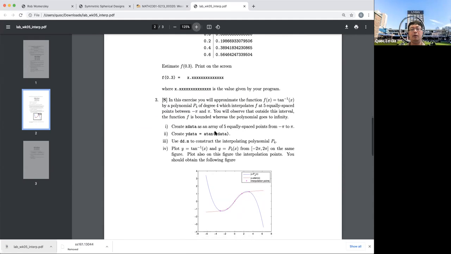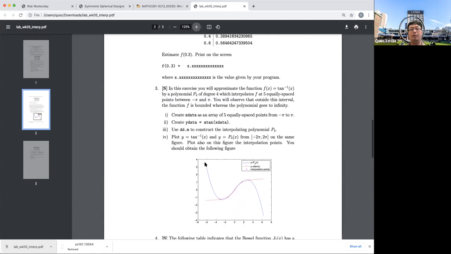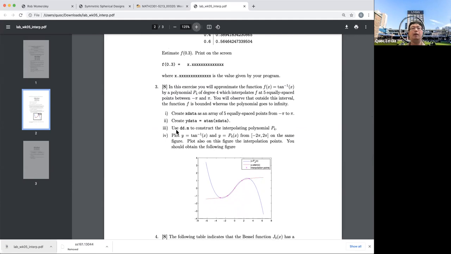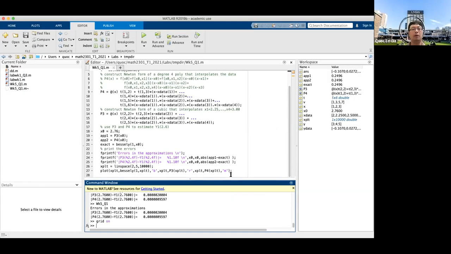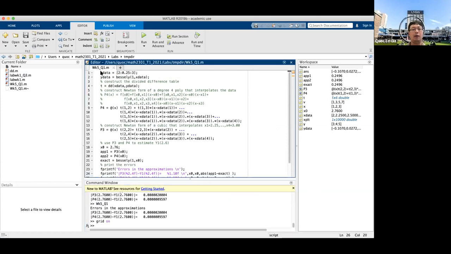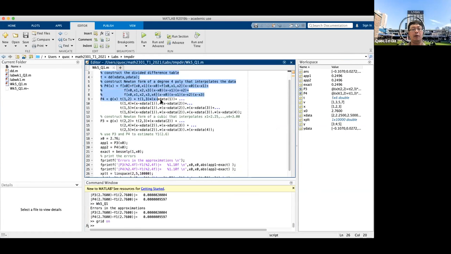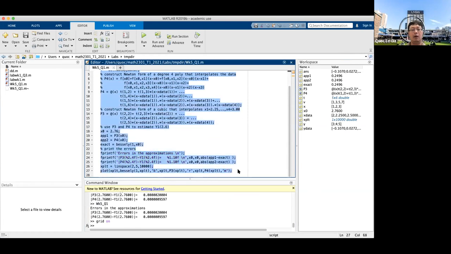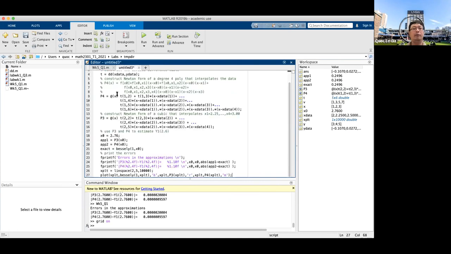And then we plot it from -pi to 2 pi. So you can copy and paste exactly the same solution from the first question. Let me make it exactly like this, and we can make the second question. So now I got the whole thing here. Okay, and then I copy it to the next one.